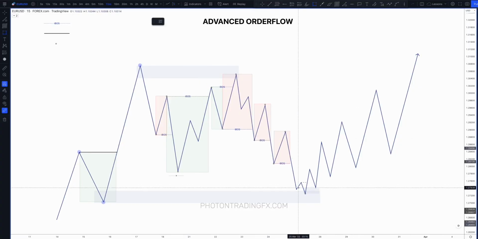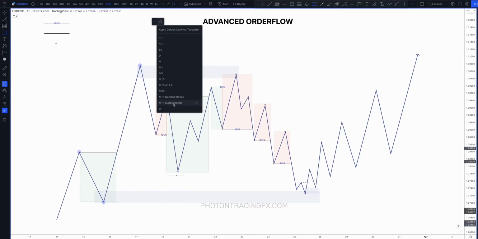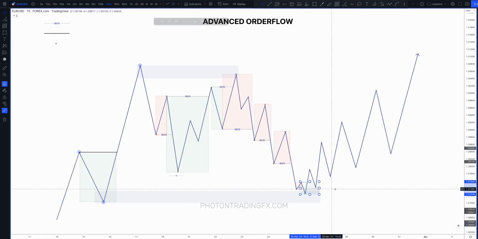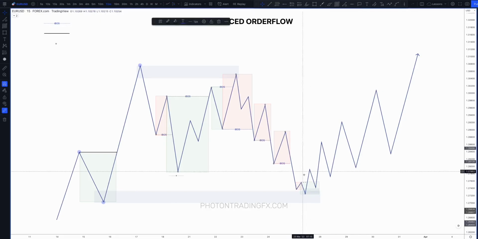We now get, actually, let me draw on the supply first so you guys can visualize this. All right, we've got a little supply range there. That then gets disrupted as we then get a demand range from the high to the low. And we drag it across, and obviously you can have refined pivot demand within there. And then what do we expect? We expect those ranges to hold to facilitate that pullback up into here. But what happens? In this instance, demand holds, right? This range here holds, and price continues to the upside, right?